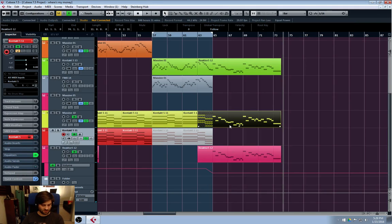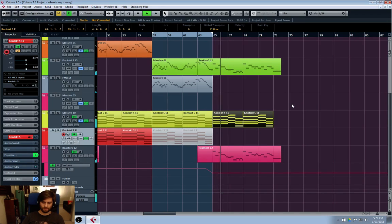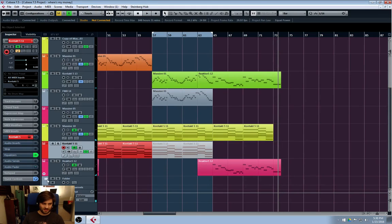It's kind of neat. Maybe we should turn it into a more standard bass line. Or let's get rid of that. Maybe it just needs this. Ooh, yeah. Okay, so far we've just added so much more content without even writing any new parts. We've just taken old parts and recycled them with new instruments, and we get a lot more use out of them.